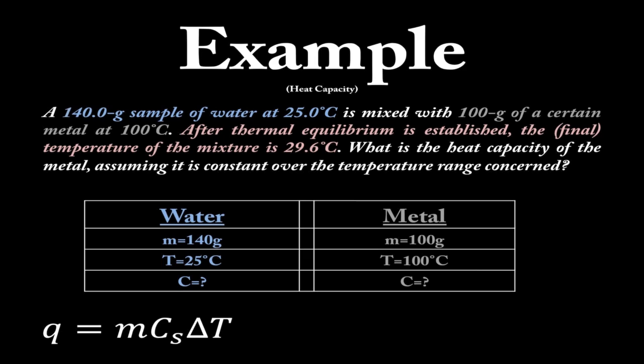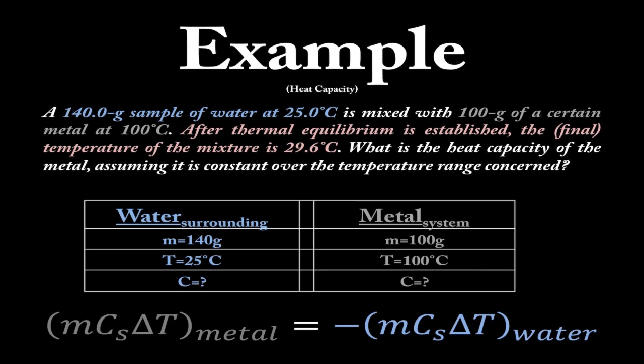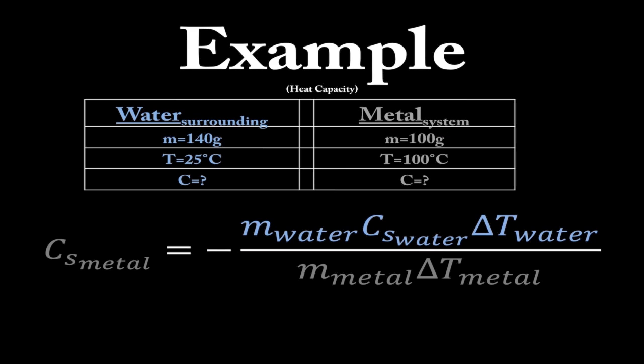Along that we have 2 different systems, we can account water to be the surrounding and the metal as the system, which gives us the following equation. Heat of the system plus heat of the surrounding equals 0, or more precisely, heat of the system is equal to negative heat of the surrounding. Since both equations are working with specific heat capacity, we can rewrite the equation as the following. Alright, things are looking a little cleaner. However, the question is asking for the specific heat capacity of the metal, so all we need to do is a little math to fix the equation up to have this. Bada bing bada boom, plug in our given information to solve.